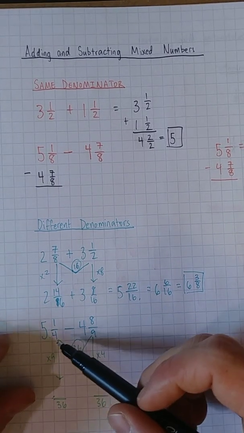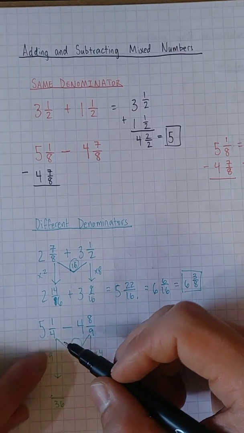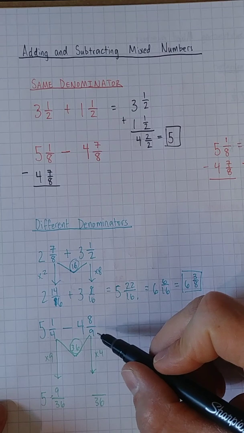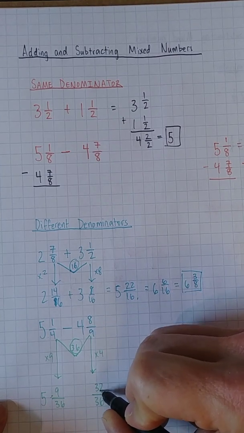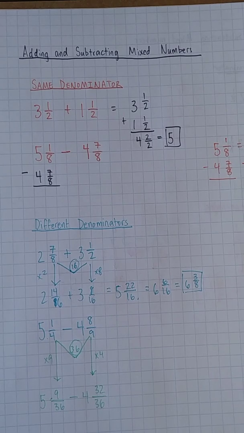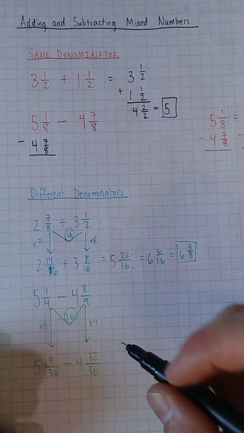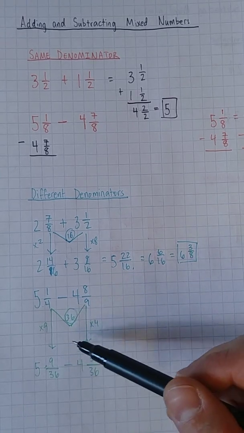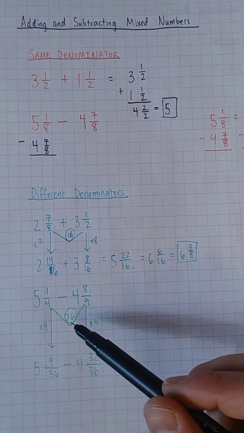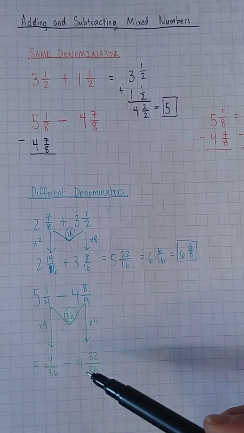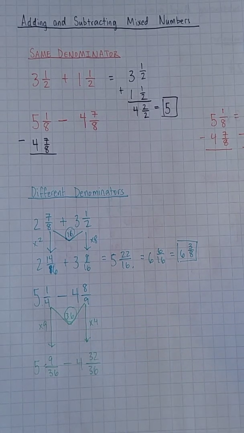All right, so I asked you just to convert here to 36. So this would be 5 9/36, and this would be 4 32/36, and now we're just subtracting. Okay, so if you got that right, very good job. This step right here, we haven't even subtracted yet. All we've done is just figure out the common denominator here. This is the hardest step for 6th graders by far. So if you can get this down, then you are in good shape.